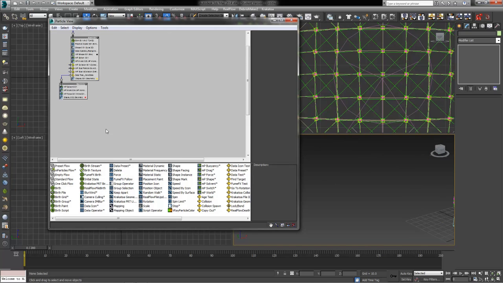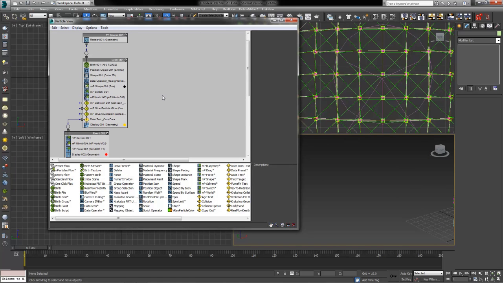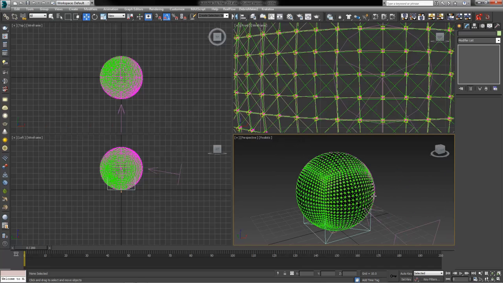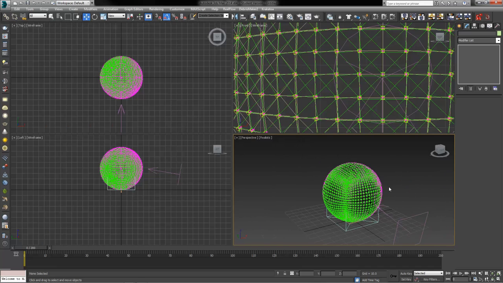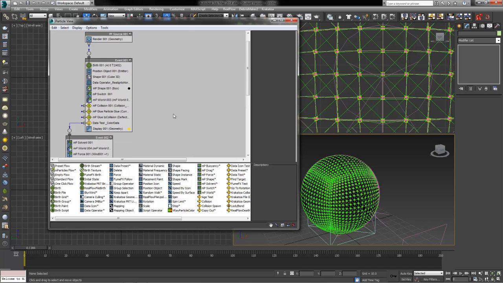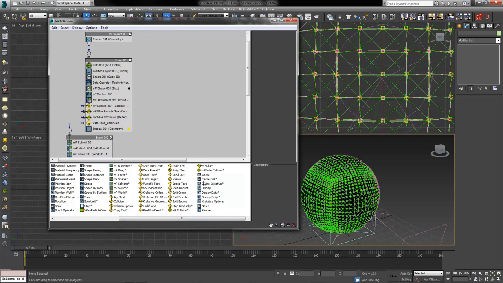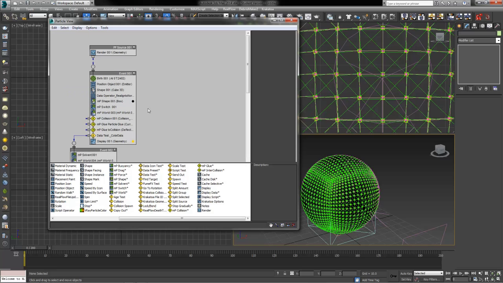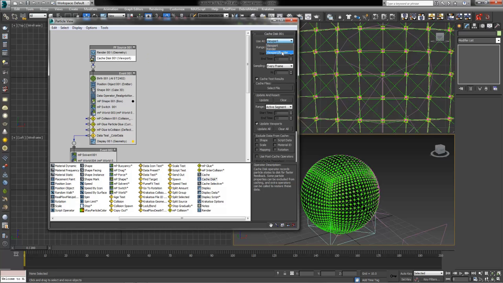And heck, that's about it for our particle system. There's only one thing left remaining to do, and then it's just adjustments and fine-tuning. If you want to make this easier on yourselves, another thing that comes with these new particles is the ability to do some specific caching. We can take our new cache disk operator, put it up underneath our render operator at the top, and tell it to use that viewport/render.